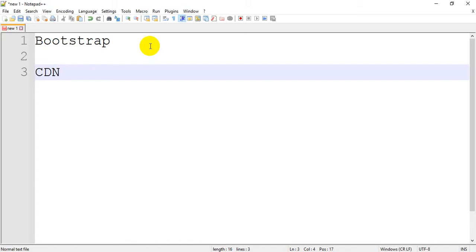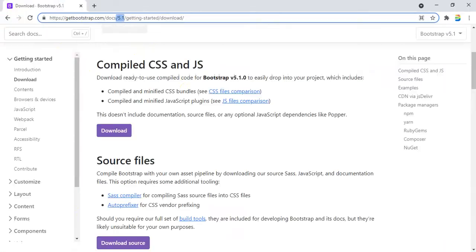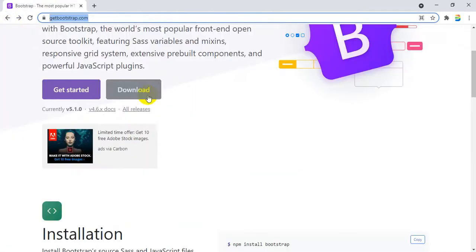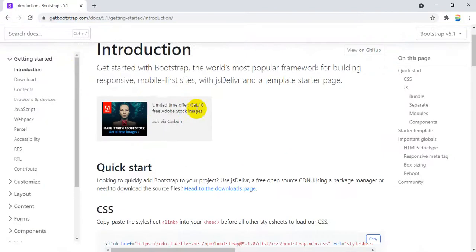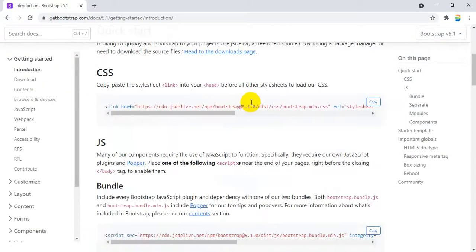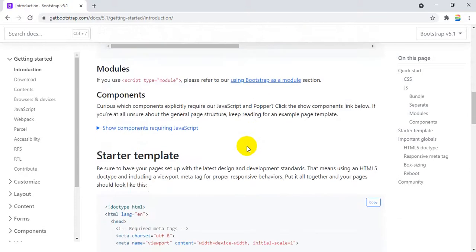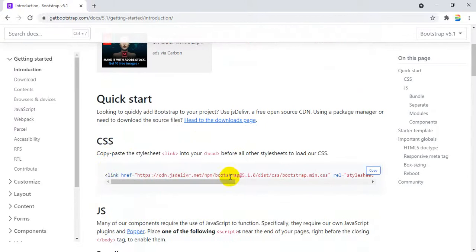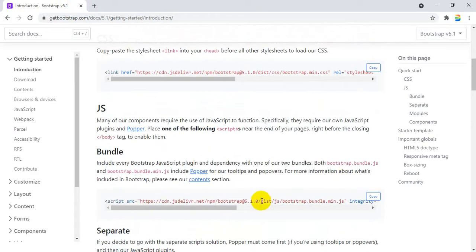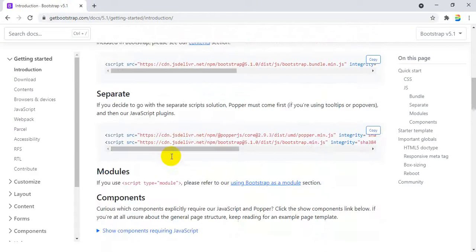So the CDN option is the better option whenever you are utilizing open source technologies like Bootstrap or jQuery or any other things. So I prefer to use the CDN links. How to get the CDN link? On the same website, if you go back and click on Get Started, they are going to give you the exact CSS and JavaScript bundles you have to incorporate in your website. They are asking you to import this style sheet and one JavaScript file, so that you can work with this Bootstrap technology.